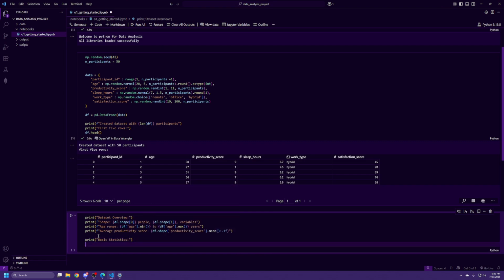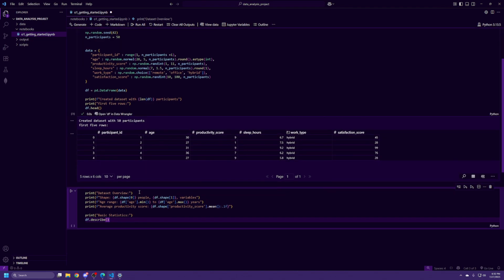This should just be a small little header for where we're printing df dot describe. So the df.describe just gives us a statistical summary. It counts the values, the mean, standard deviation, quartiles. It's like getting a quick health check of your data. Obviously min max, you already know that.